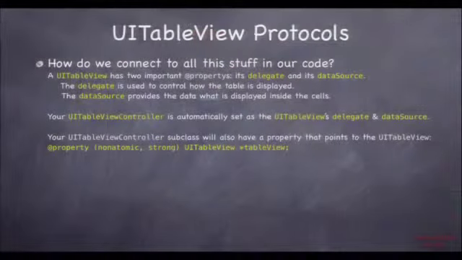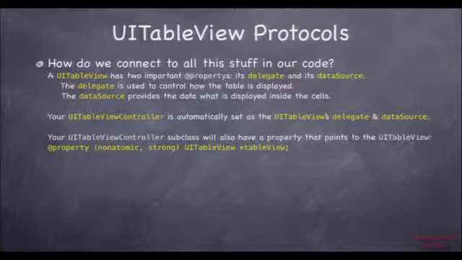The table view has two different delegates, one called the delegate and one called the data source. They're just protocols, but unlike split view controller or scroll view, not all the methods in them are optional. The data source one has two required methods in its protocol, which we'll see in a second.